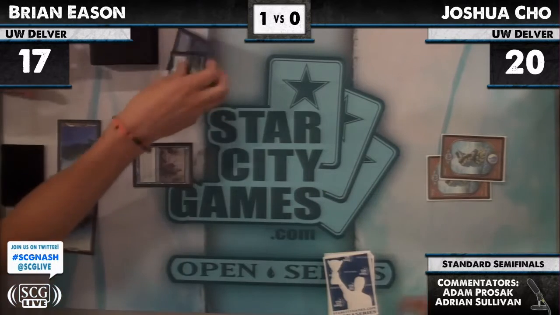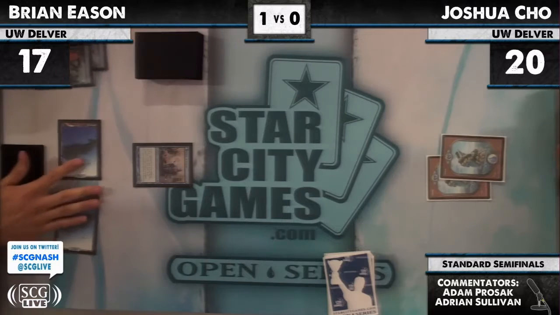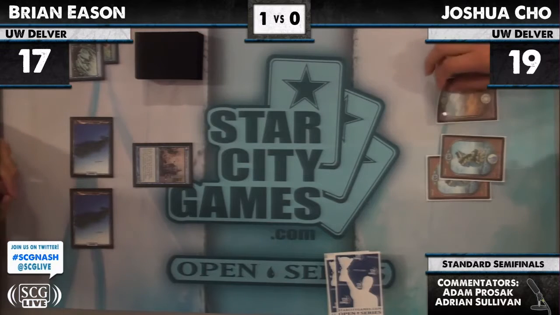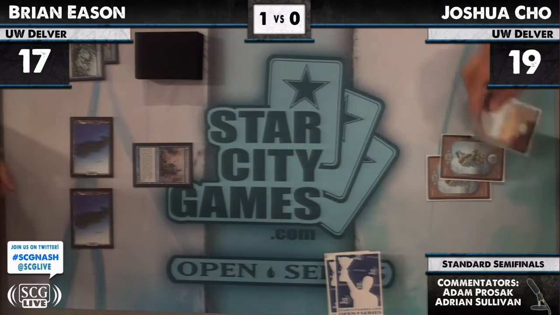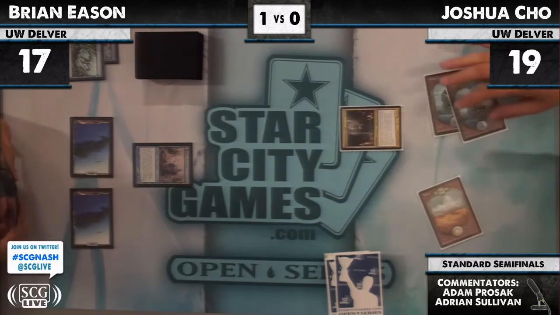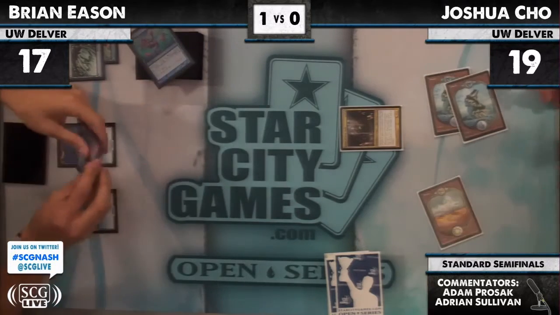Upkeep. Vapor Snag. I like the upkeep play here. You don't want to do it on your turn because of the open mana. If Josh did not have open mana, then you could go ahead and play Vapor Snag on your turn. But if you're going to Vapor Snag into open mana, you want to do it on their turn so they can't use that mana for spells on their turn.